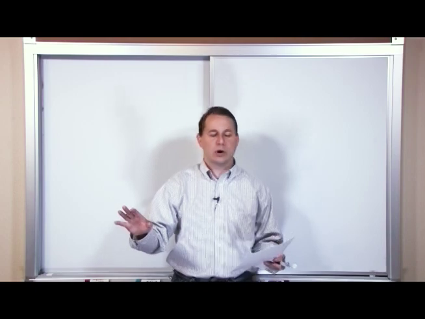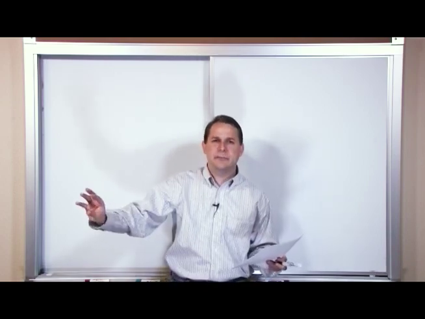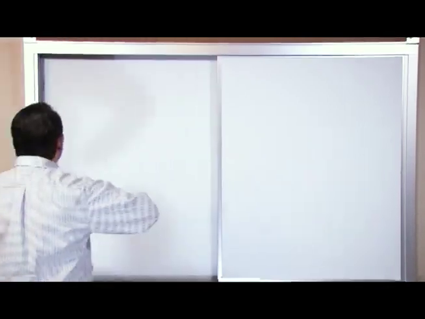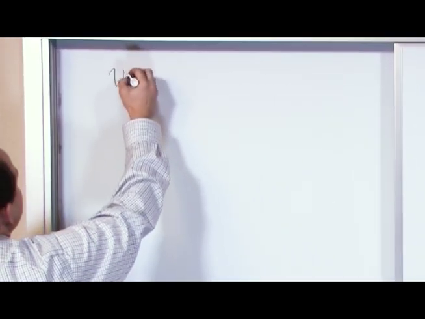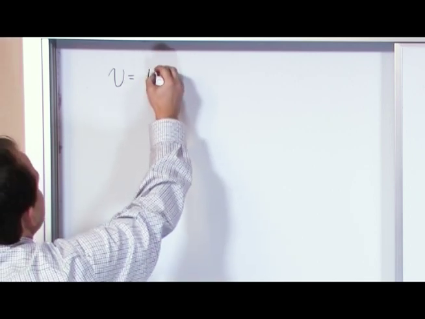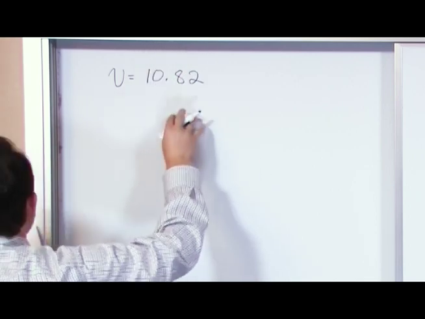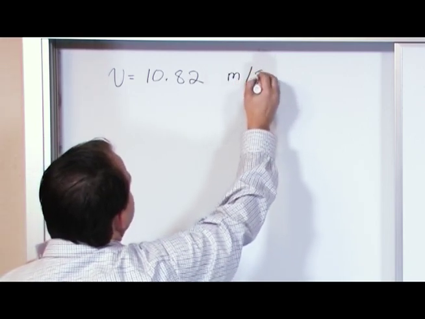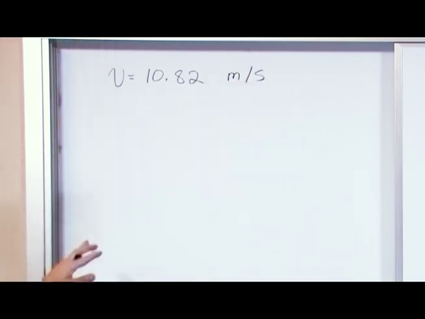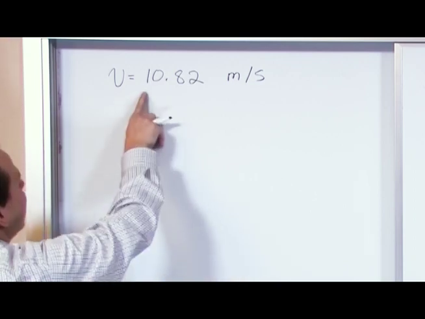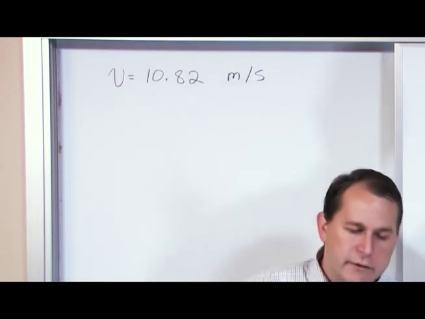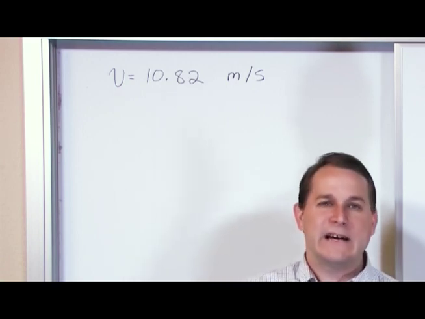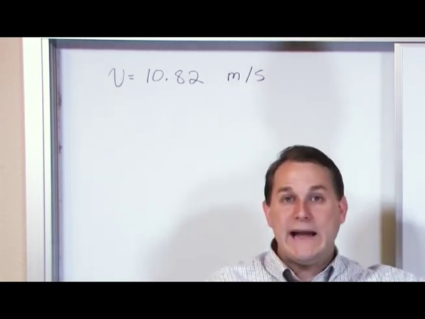Let's say you're going down the road and you're traveling at some speed. Let's take an example from real life. Let's say your speed in a car or a train is 10.82 meters per second. This means that every single second I am traveling 10.82 meters. So you really need to wrap your brain around that. Another second goes by, another second goes by. Every time a second goes by, I have traveled 10.82 meters.